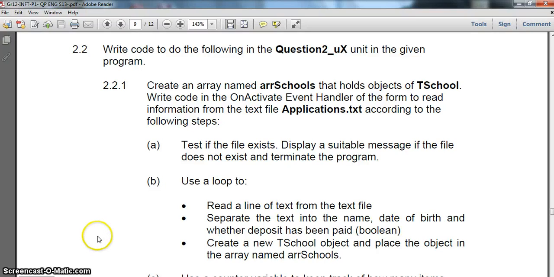We are currently on the question 2 part, the object-oriented question of the 2013 September Matric IT paper, the prac exam. So that's paper 1 for the Eastern Cape. We've already done question 2.1, which revolved around creating the object and the methods and all that for our object. We're now going to get into the second part of this program, which is the part where we actually use the object in our current program that we've got over here, which is the program that they've given us.